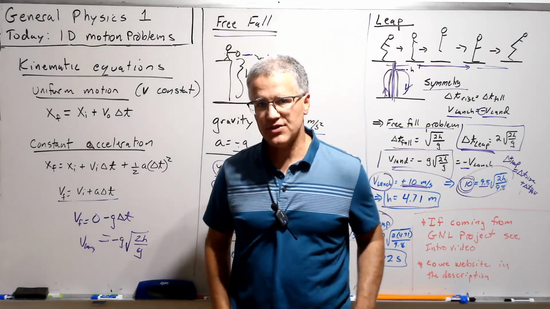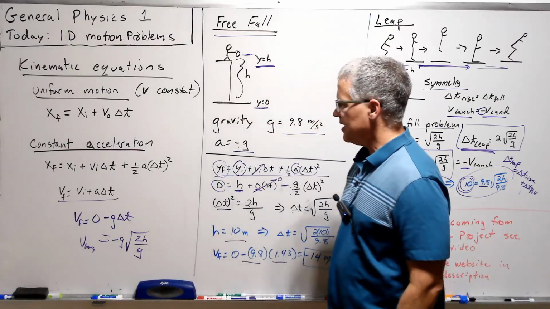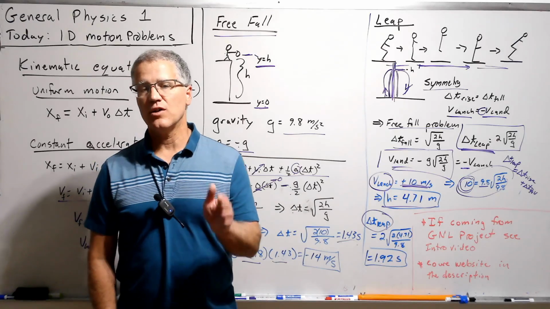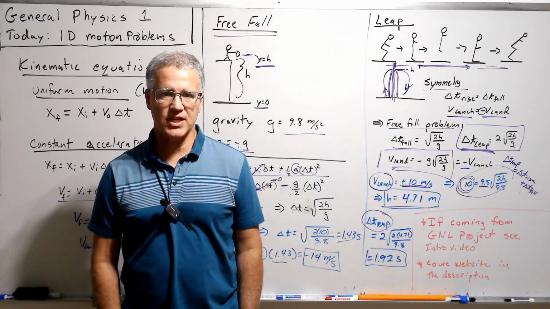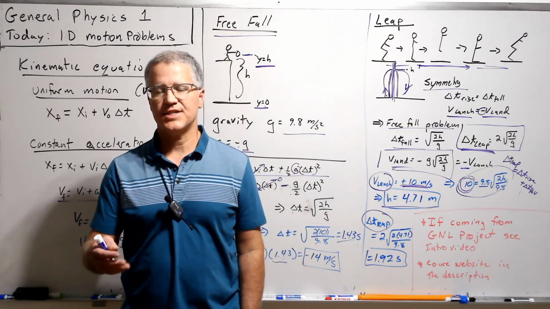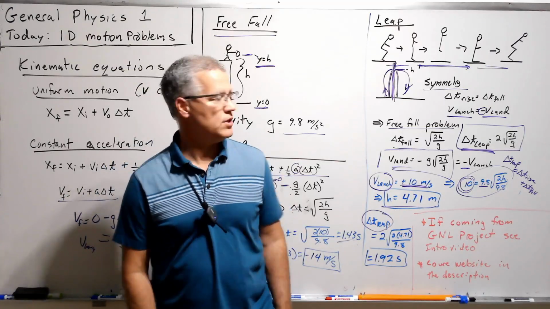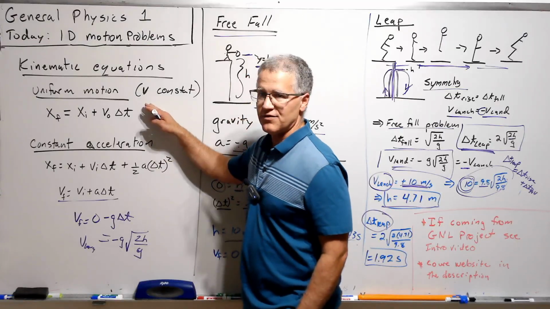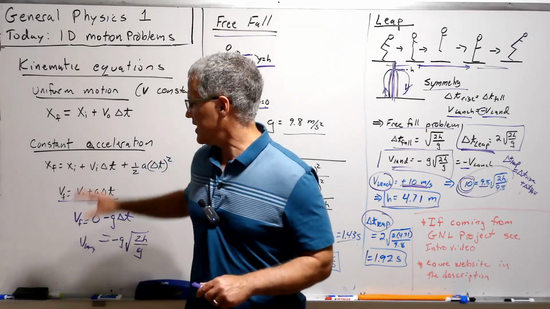So get lots of problems on this in the homework, in the practice, in the quizzes, and in some of the things to come. And what's great is the work we do now, it'll automatically take us to when we start talking about 2 dimensions, which is coming up soon. We're going to talk about ramps next, and then we'll talk about 2 dimensions, and it's no different than putting 2 one-dimension problems together, and those 2 one dimensions are uniform motion and constant motion. So the key work now in the next couple of days is to really get these equations down.